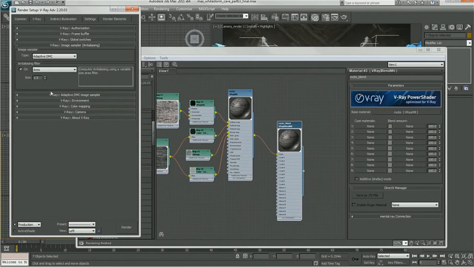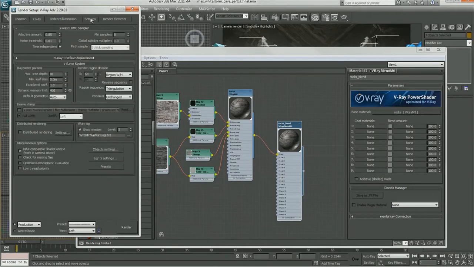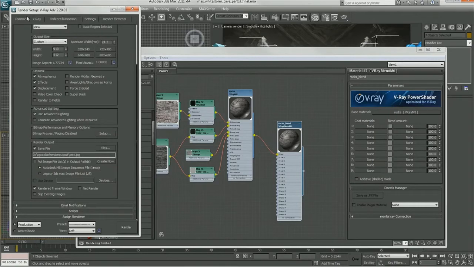And then there's a few Vray settings that I like. Keeping this at adaptive DMC, and then on the anti-aliasing, the Vray Lanczos filter, and setting this to 2 is good for just a preview, and the default is good for a preview. I'm going to uncheck this. These are all good default settings for preview. You don't want to use these for final. We'll be changing them later. And everything else should be fine.